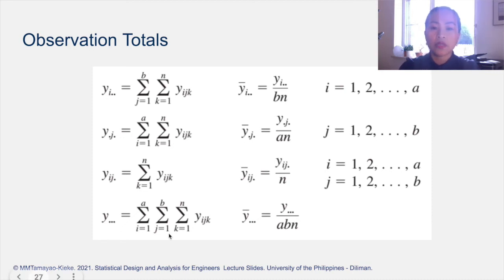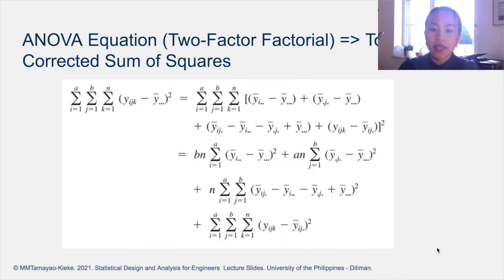Okay, now the total corrected sum of squares can be written as such. You can see that the sum of squares is actually partitioned into the sum of squares due to factor A, sum of squares due to factor B, sum of squares due to interaction, and finally the sum of squares due to error. And this is actually the fundamental ANOVA equation. Note that from the last term, at least 2 replicates are needed for there to be an error sum of squares. And this can be written symbolically as shown.